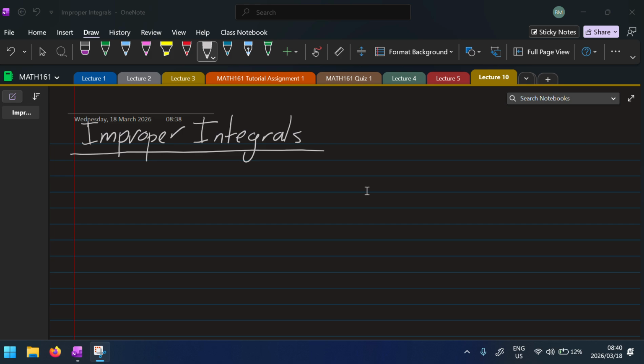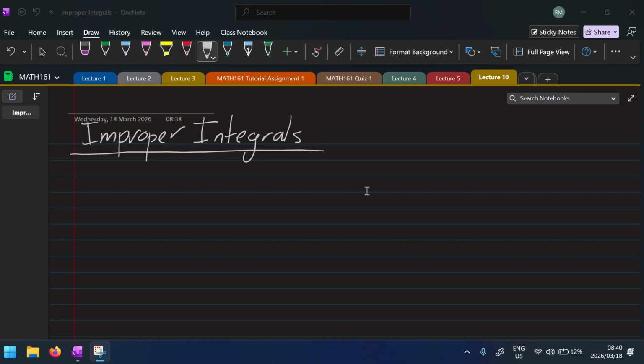Okay, so today we're going to do a new chapter called Improper Integrals. This will be the last bit of integration that we're going to do. The remaining parts of this semester will be on applications of integration. If you have a look at the scope, you'll see this is the last bit of integration. Then the rest is applications.